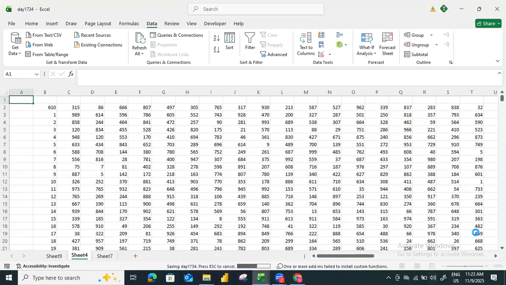But if we use XLSB, it would be quick and fast. I'll show you that one. I'm showing you that only now. I'm saving this file. See, now it is ready to use. Okay, I'll close this now.